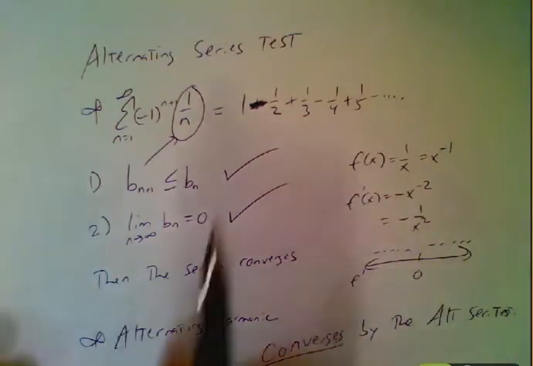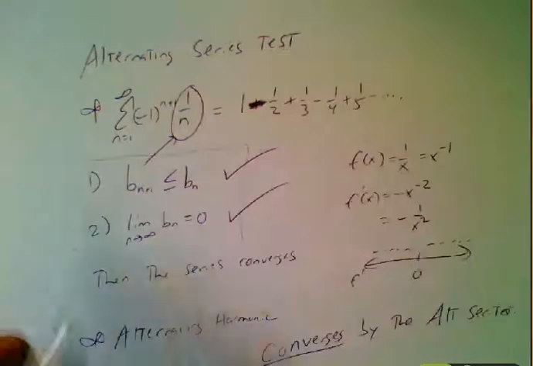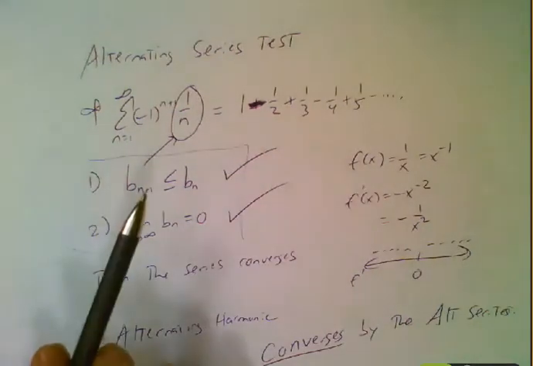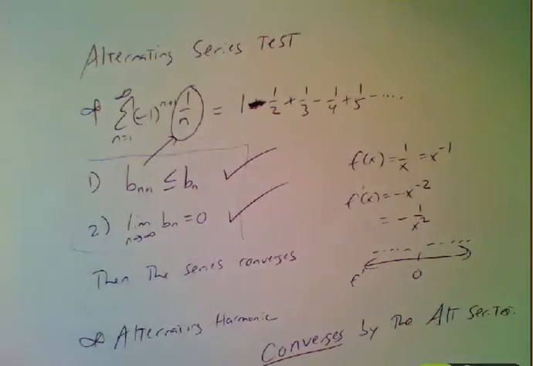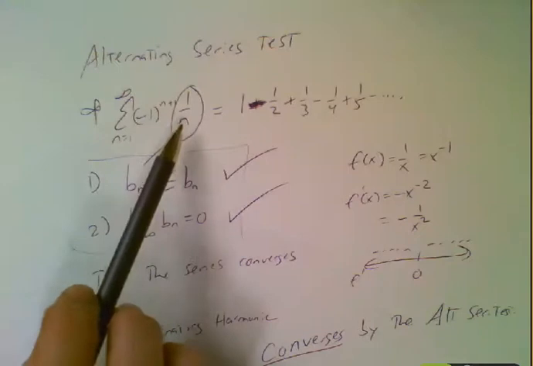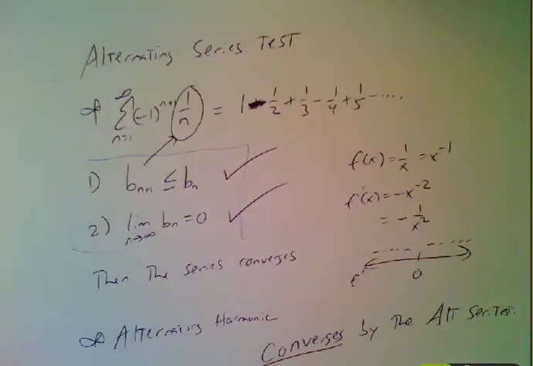Okay, so this is what you got to do. You really got to check these two. Sometimes you get lucky and the decreasing sort of presents itself in the problem. And this one would have been pretty easy to just say it decreases. But if you ever had to really justify it, you could always go old school.